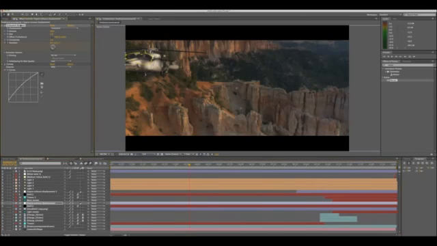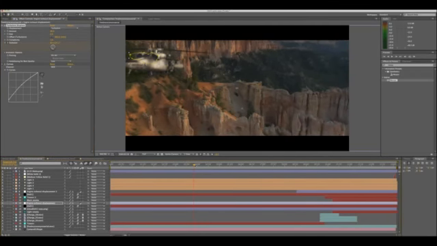I added a turbulent displacement. This acts as the heat that's coming out of these exhaust engines, and kind of gives it that nice little movement behind.